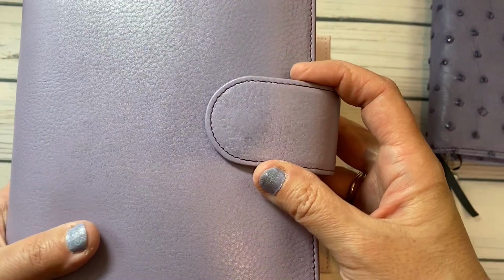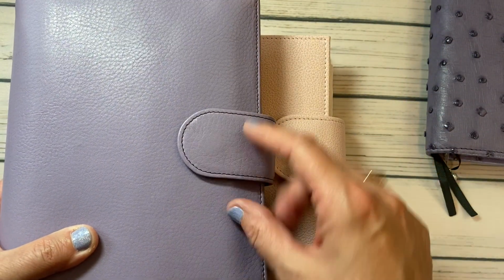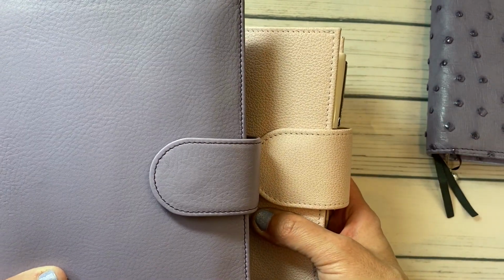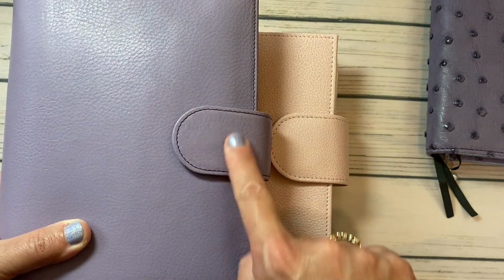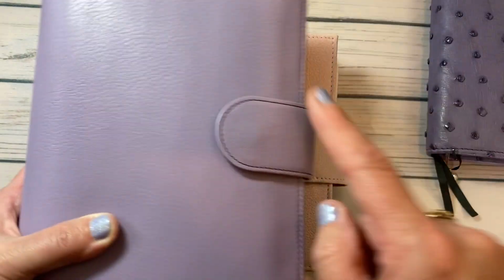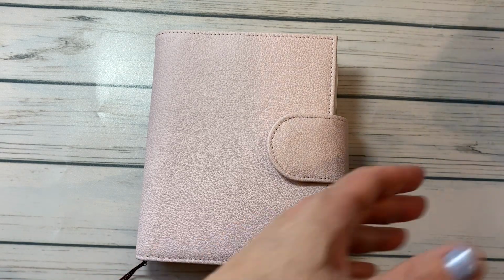This is my Miyakara, and you can kind of see my medium Miyakara has a pretty substantial strap here. It's not quite as big as the A4 size, but it seems like it's between A5 and A4. And I think that's what draws me to this one so much, that it just has that big, beautiful, chunky strap.